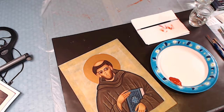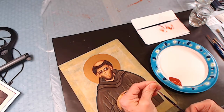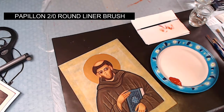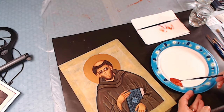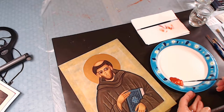So we are going to be using our liner. And the brush liner I'm using today is going to be a 2/0. And we'll see how that works. If I need to go to a thinner one, I will. But for the flesh outline.